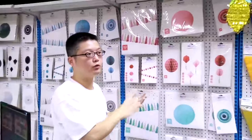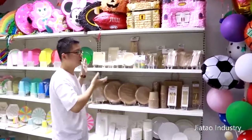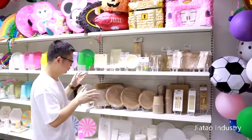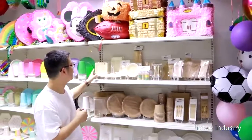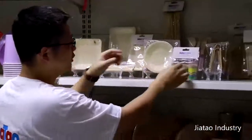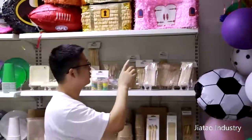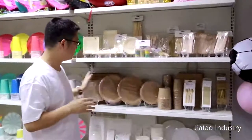Everything you see here is just the products that we have made. You can share your requirements and we will make the products accordingly. This next section — these products you can see here — will be an important focus for us next year, because eco-friendly materials are becoming more and more popular. These are made of bamboo and wood. You can see the square plates. This is straw — bamboo straw. And toothpicks, which are made of bamboo. There's also bamboo for a click, and wood cutlery like spoons, forks, knives — everything about bamboo and wood. And these are the craft papers.